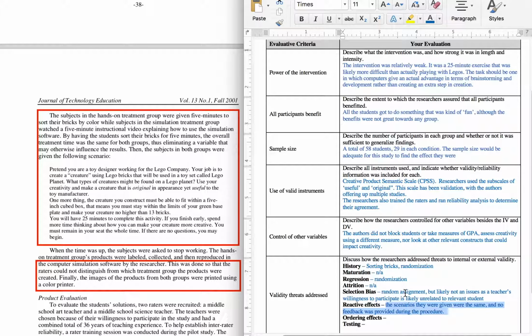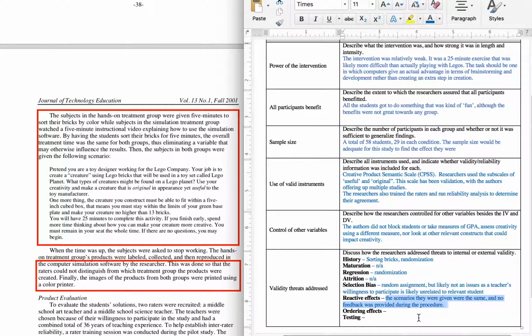In terms of the scorers, you could also throw the reactive effects in here, although it's really more of a scoring measurement bias thing, in that they printed out all the 3D figures that were made on computer paper, so they recreated them in the computer program, and then the raters just looked at those to judge the creativity, so they weren't being cued as to which one should have been rated more or less creative.